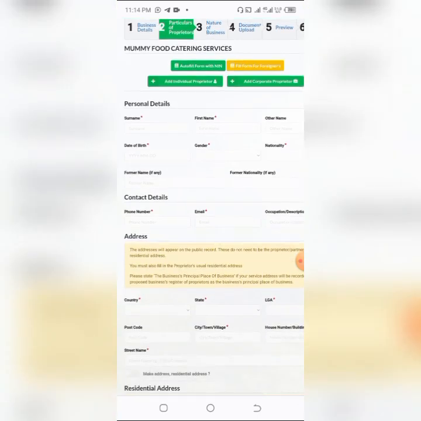When you put your NIN, it's going to save you so much stress, because your passport will automatically be drafted out. So you don't need to upload your passport again at the end. Your signature will be drafted from the NIN, so you don't need to upload a signature at the end. The only thing you need to upload might be any of your valid ID cards. It can be your NIN card. It can be any valid card.